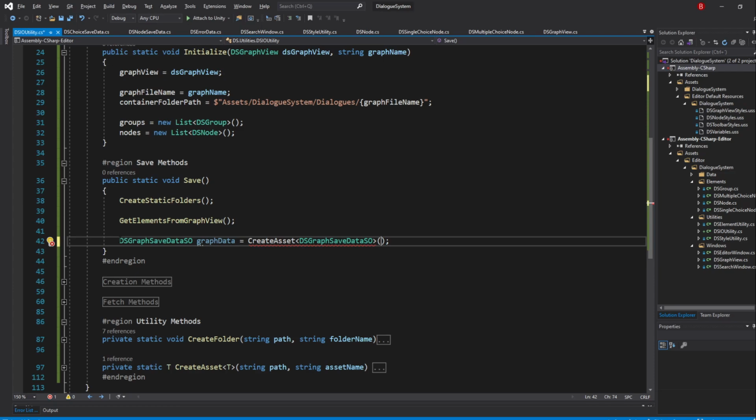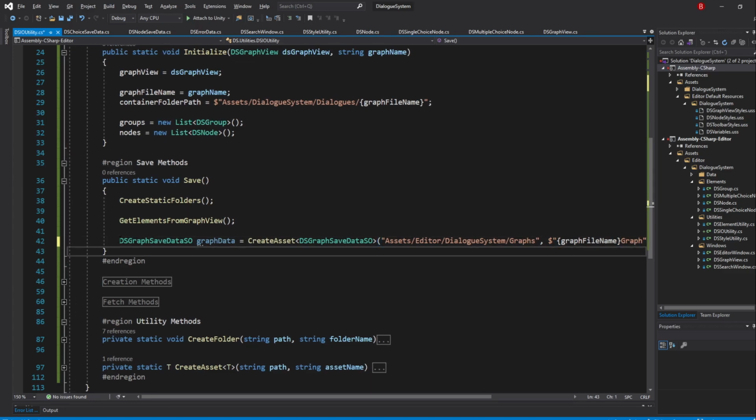For our path, pass in Assets/Editor/DialogueSystem/Graphs. Again, do not pass in a slash at the end of the path. For our asset name, we'll pass in an interpolated string with the graphFileName variable and Graph after the variable.